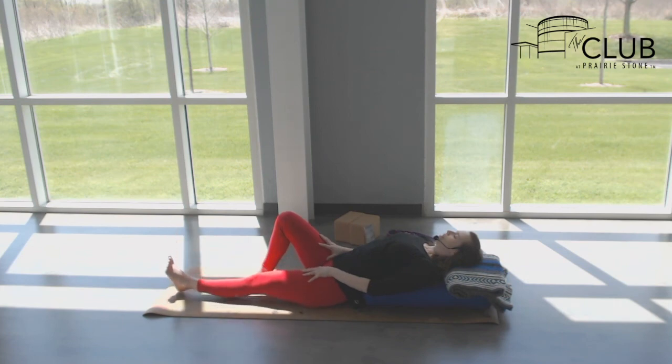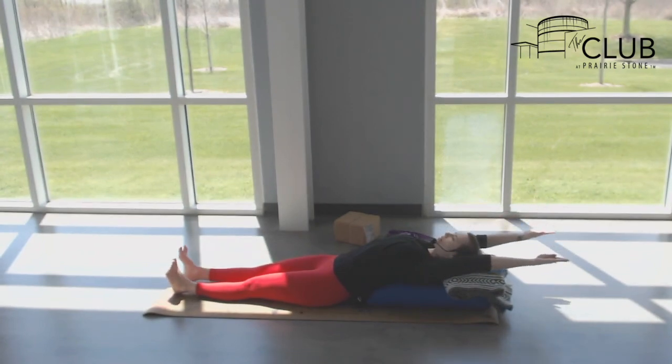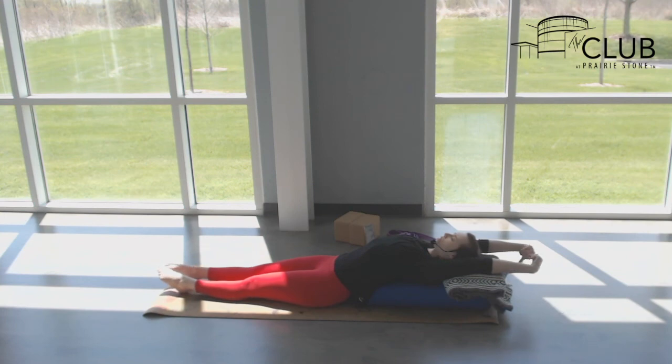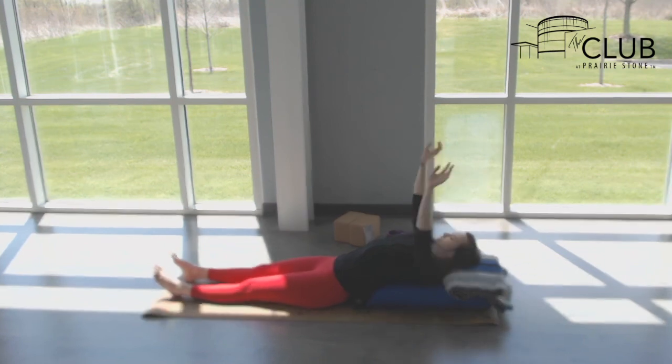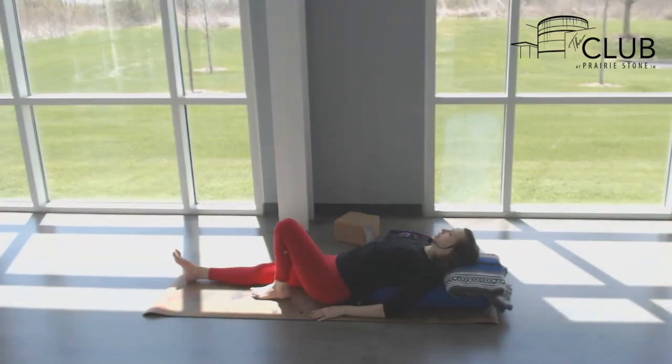Then you can let the legs go long. Reach your arms up overhead along your ears for an elongation stretch. And then flex the toes, you can wiggle the fingers, the ankles and wrists. Release your arms back by your side. You can bend your knees.